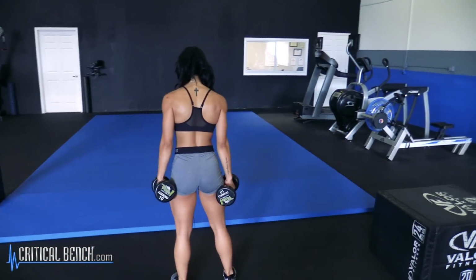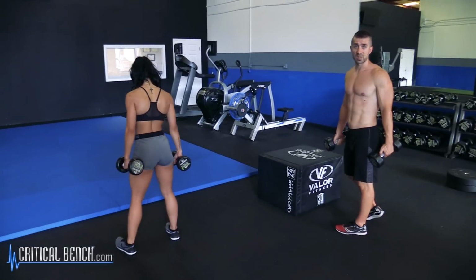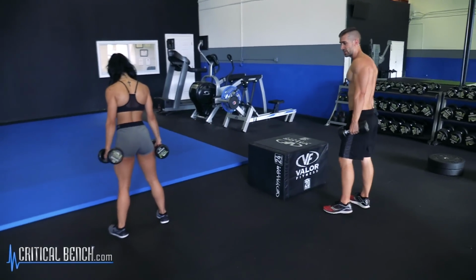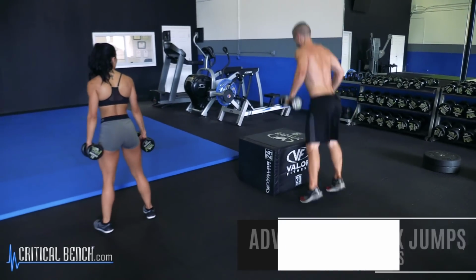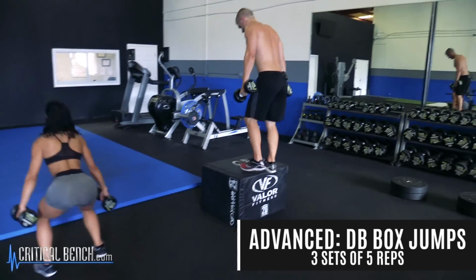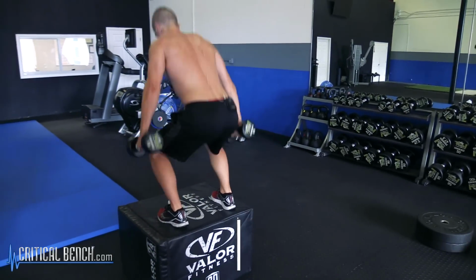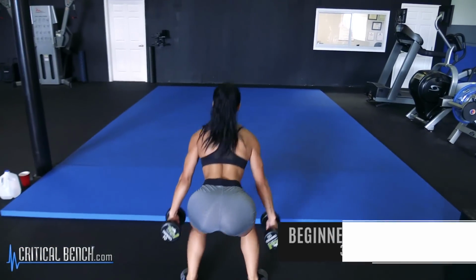Squat jumps with dumbbells. I'm going to go for 5 reps because this is a little more taxing on my body. She's going to knock out 10. She's going to keep the dumbbells by her side. We're going for nice explosive power.